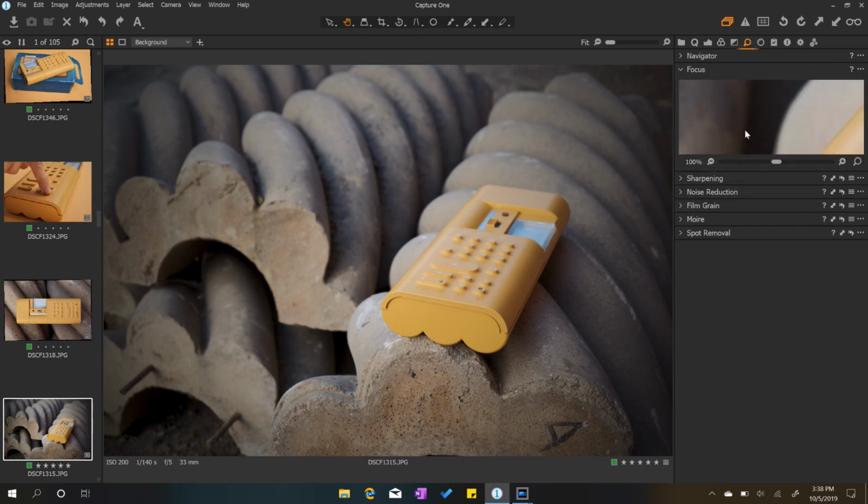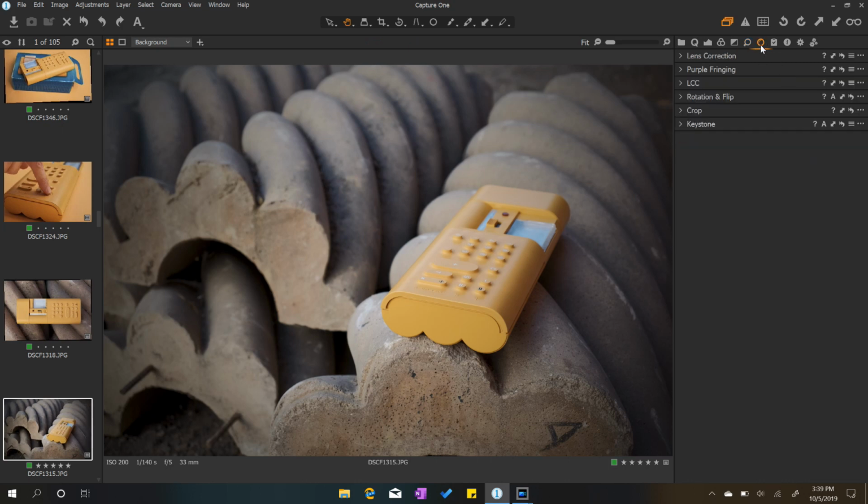Then next I've got the details tab, which I rarely use. I'll just have default sharpening stuff set up, and that's about all I normally use it for, unless I want to go in and tweak some noise reduction. Spot removal, you can get to from up here with this little circle here, which is the spot function. Then there is the lens tab, which I almost never go into. The rotation and the crop and keystoning are also all available up here and from keyboard commands. I just keep it around because I do occasionally need to do something with purple fringing.